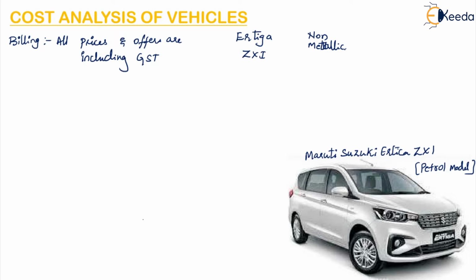what are the costs? The first one, that is the showroom cost. So for the car, it is 8,99,689. So this is in rupees. That is what is the cost in the showroom. Then minus the consumer offer. So is there any offer on it? No. For the non-metallic part, there is no cost.